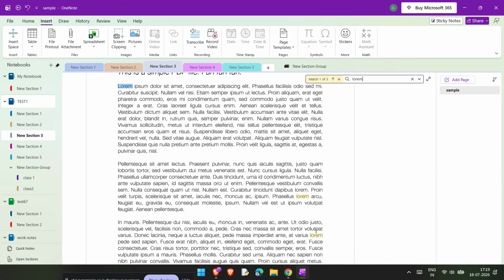So to recap, the best student setup in OneNote is to use one notebook per semester. Section groups for each class, sections for lectures, lab, syllabus, and exam prep. Pages for each lecture, subpages for related readings or homework, audio recording for live lectures, file printouts for PDFs, and Ctrl+F to search quickly when you're studying. Once you start using this system, your notes will feel a lot more organized and a lot easier to review.